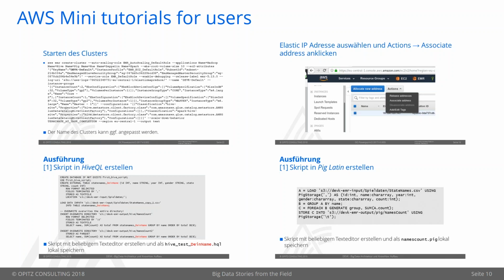So for instance, if you want to start an EMR cluster with a given configuration, then you could use the AWS command line interface, put in this command with all of those parameters, so just copy and paste, and as soon as you hit enter, the cluster will be started, and then of course afterwards you can find information about how to connect to it, how to use the tools. So as I said, really very simple step-by-step instructions that enabled basically everyone who was interested in trying things out and getting a first feel of how to work, how to operate on AWS and EMR.